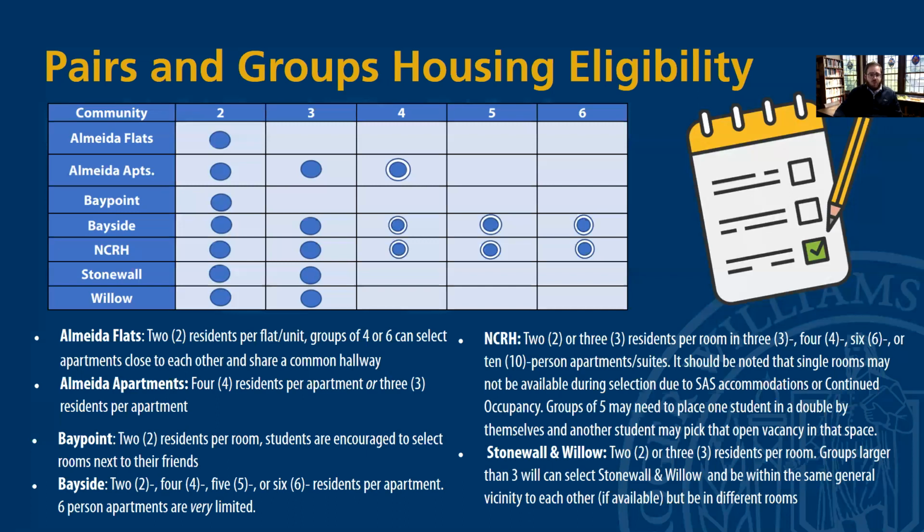But right now, we're planning to keep that model still in place. So second floor will be students, and then third floor will be quarantine isolation. We'll provide updates on that closer to housing selection as we get more information from the state of Rhode Island and from the CDC. But yes, Jaden, the question is, is Bay Point only reserved for COVID quarantine, or will it be available for housing in the fall? It will be available for housing for the fall because it's available right now for students for the fall, just on the second floor.